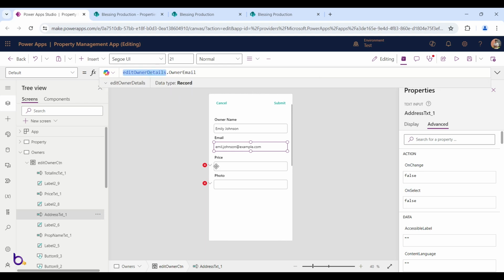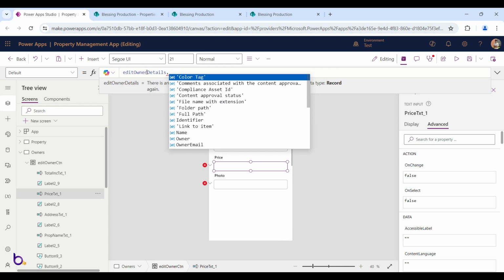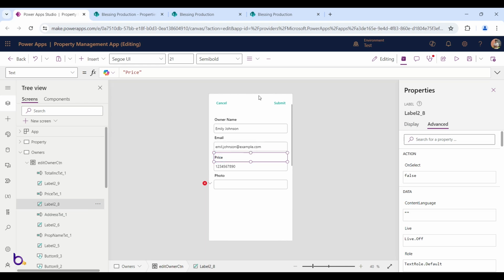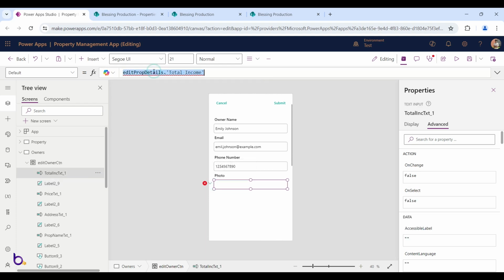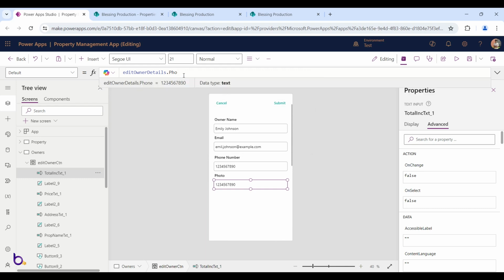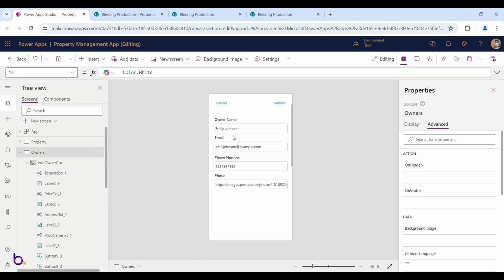Let me copy this, select this dot. This was phone, and I'm supposed to change this header to be phone. Let me add its phone number, right? It can be just phone. And this is photo, yeah, and the photo is the photo link. So photo. Yep. Okay, so that is it. Yeah, let me quickly save, and then we do a test.